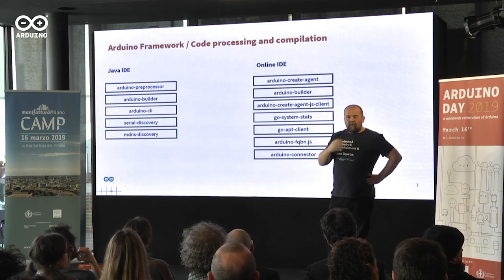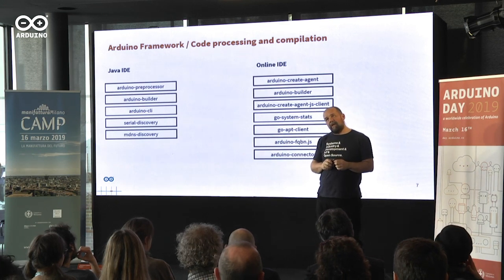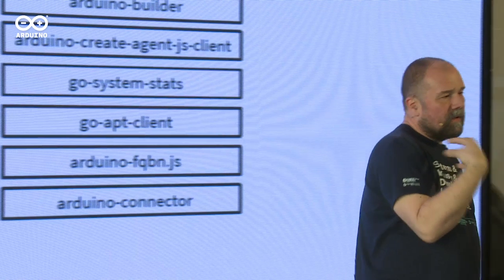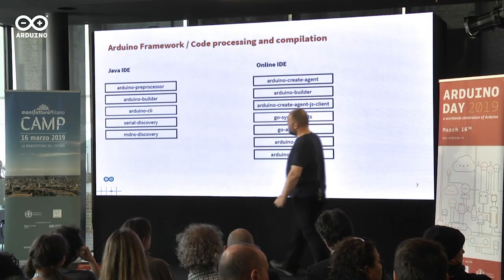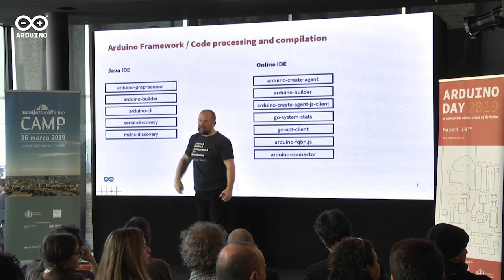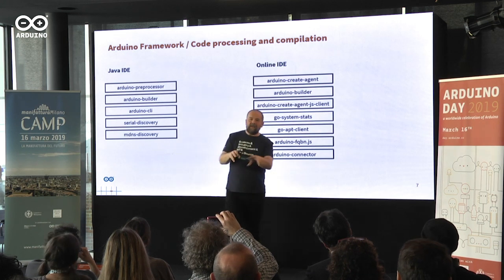One of the things that I also want to highlight is that in order to make software development more open to people, we developed a bunch of different modules that allow people to use what our development environment does in their own environment, in their own software, in their own services. For example, these tools here, the preprocessor, the builder, and the command line interface, are projects that we built in the last 2-3 years. They break out the intelligence that is embedded in the Arduino development environment into tools that you can embed in your own projects. Some people are already using them in alternative development environments for Arduino. All these are names of GitHub repositories, so you can go to GitHub and find them.